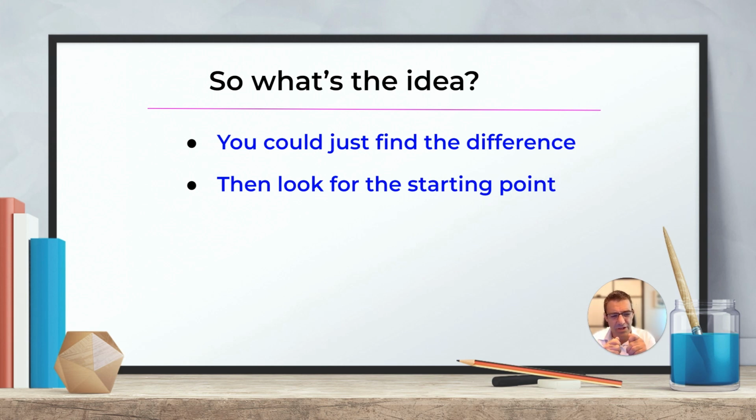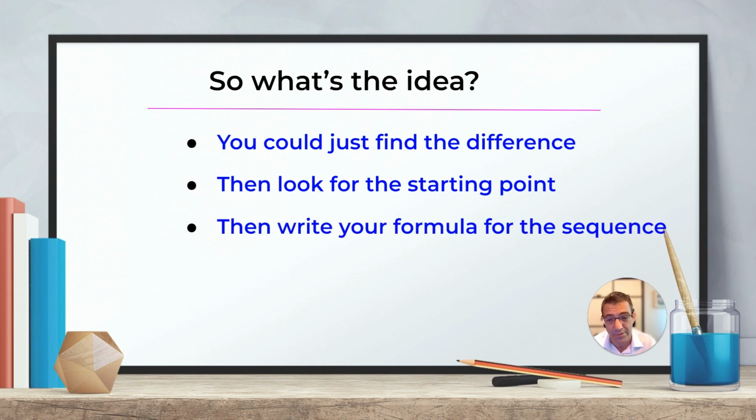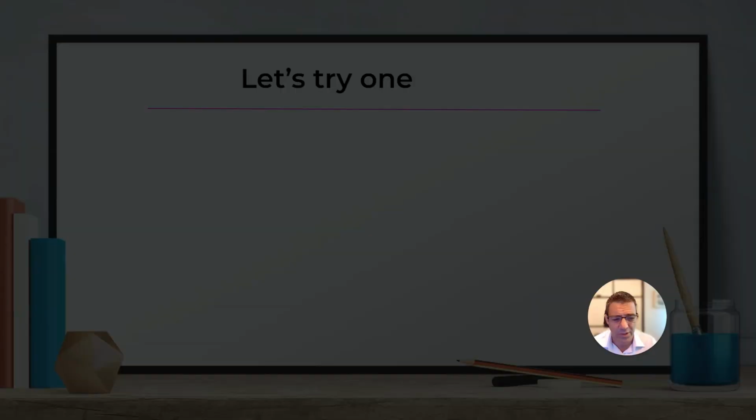And then you kind of adjust the starting point so that instead of starting on the first number of your times tables, so if it's 3n, instead of starting at 3 and you wanted to move across to 4, you would need to add 1 to it. If you wanted to start at 5, you would need to add 2 to it. And then you could write your formula for the sequence.